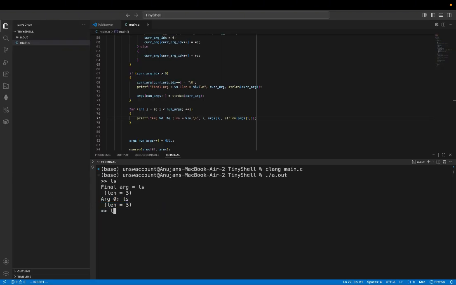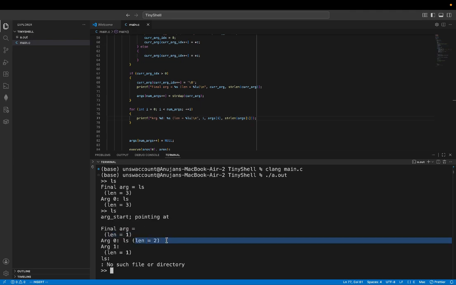If I do ls with a space, it knows that this is an argc of 2, and then arg1, maybe it's just that space. No such file or directory.